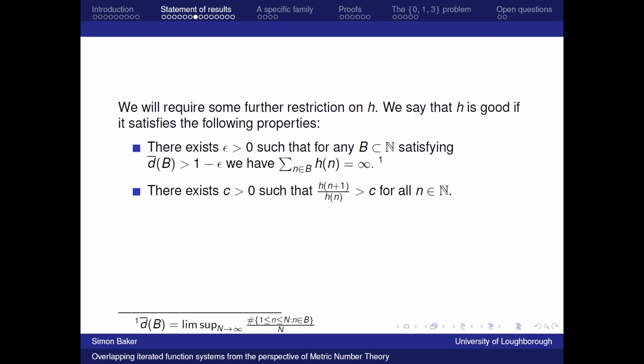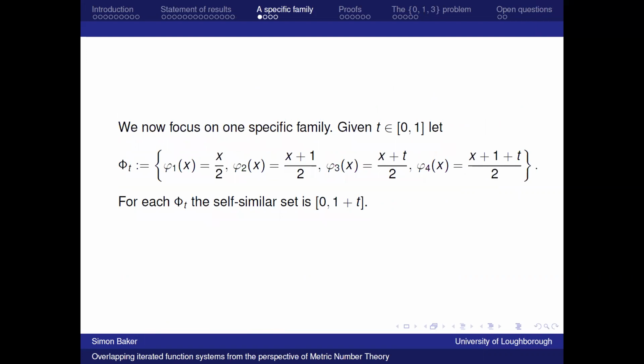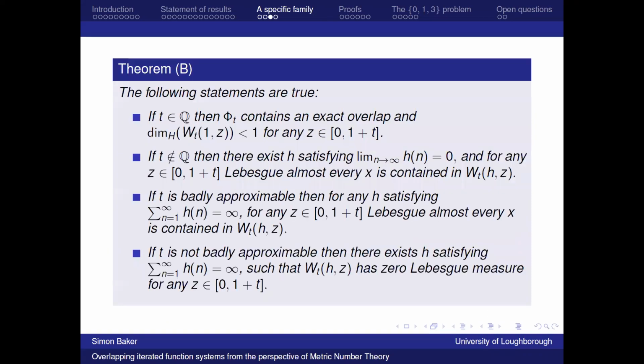I have one question. In your statements, you have for all z in some interval 1 to 1 plus t, right? Is there any statement where you can prove it for x comma z in, let's say, R2? So let me bring up the statement so we know what we're talking about. I fully expect that if you were to take perhaps a product system, things would carry over in a fairly straightforward way.